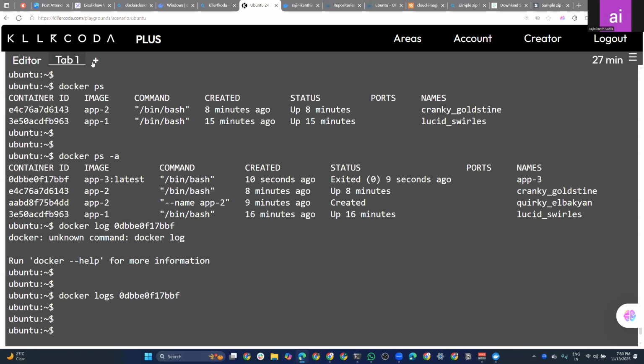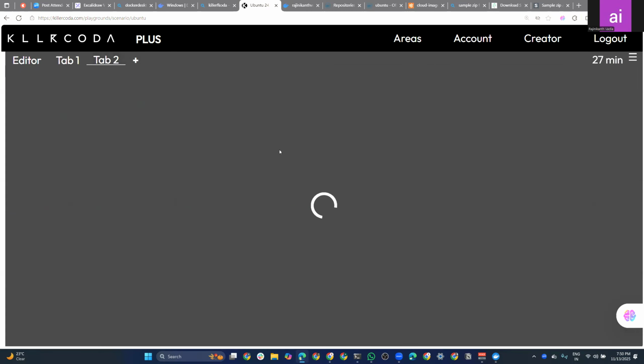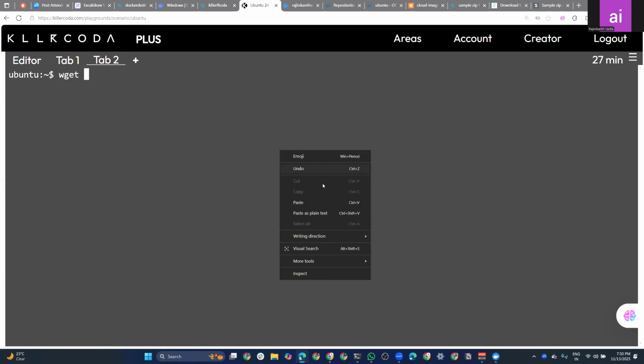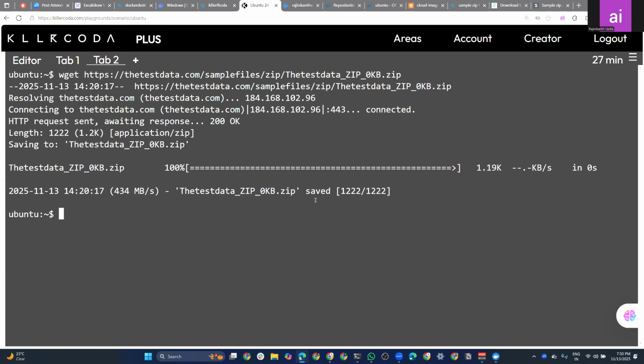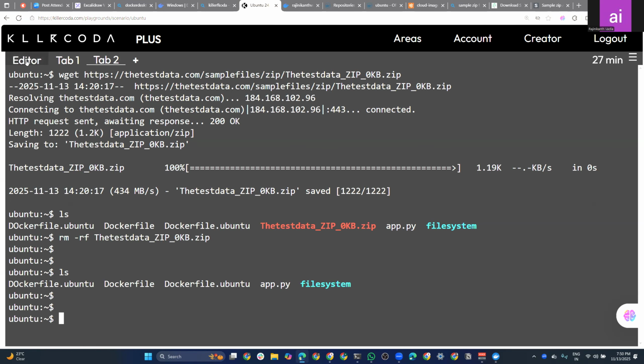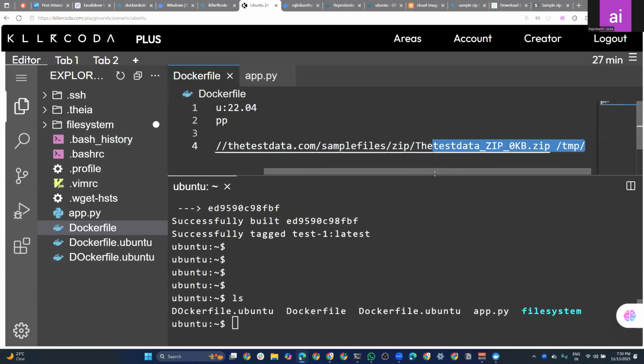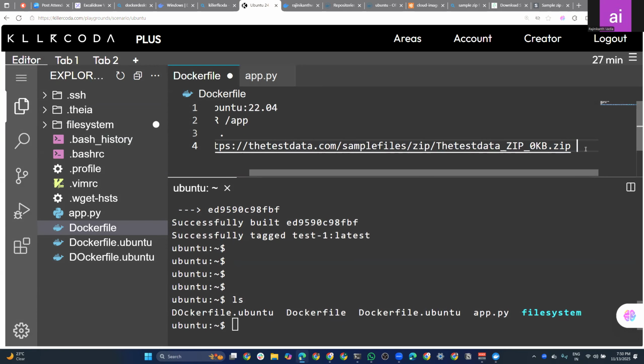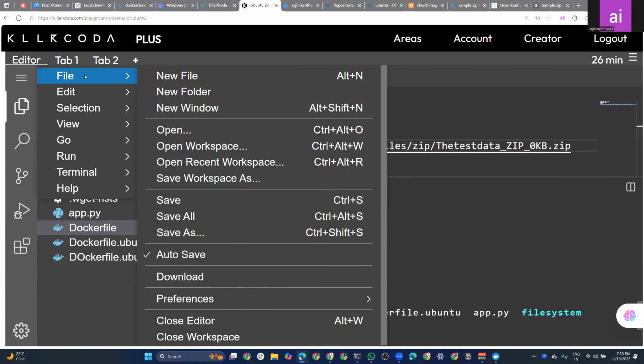Before that, we'll check here. wget, ls. It is able to download, right? Now go here, remove this /tmp, and then save.